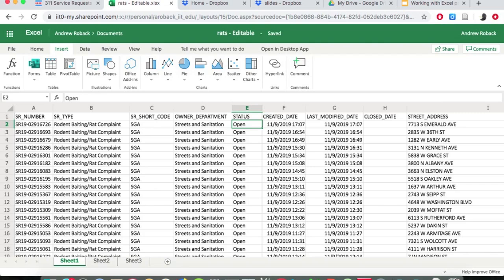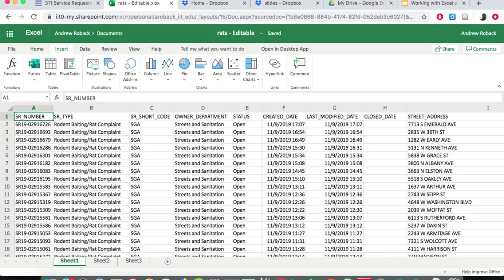So those are complaints where somebody presumably has taken care of the complaint that the citizen lodged. Here is a created date. That'll be useful if we want to count, let's say, how many by month, right? So it's always good to just see what you've got in your data set before you start changing things. We want to just count how many complaints in this data set from each zip code.